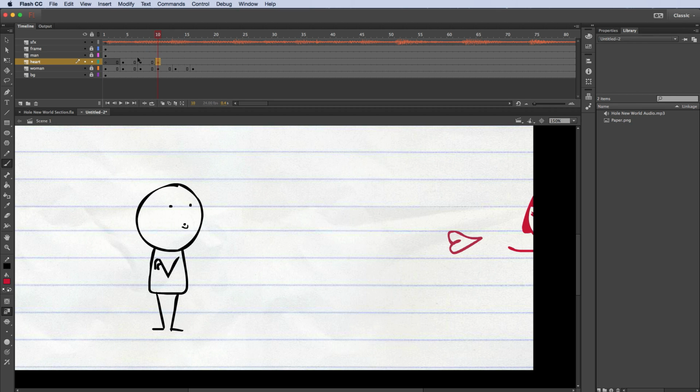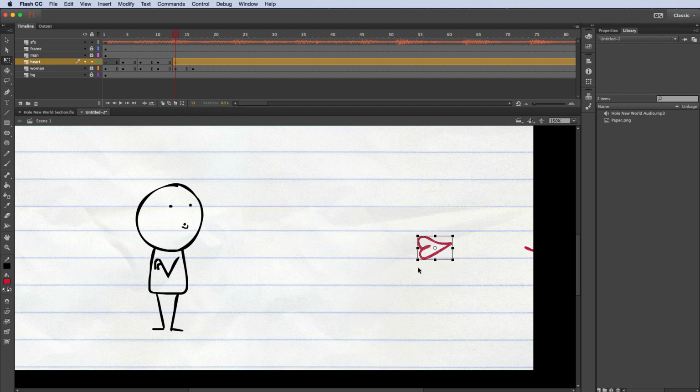All right, so let's see. I'm going to go back a few frames here. So there it's dropping down. So let's insert a keyframe here, and let's move this over. I'll take my transform and move it down and maybe rotate it a little bit. And I'm going to turn on my onion skin so I can kind of see the progress of this. So I want to be able to see all the drawings of the heart.